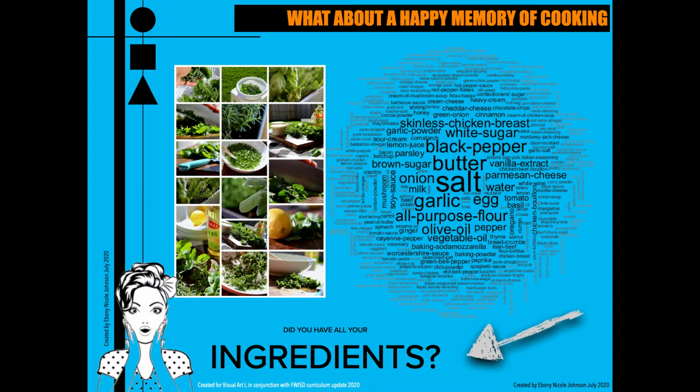One of the things that I enjoyed the most this summer is being able to be home and cook. I love to cook. I love to get fresh ingredients. In the photograph that you see there on the left, I was able to grow all my own herbs and really just have fun in the kitchen playing. But I also know that in order to have a really good meal, I needed to have all the ingredients. So I found myself constantly going to the store because I always wanted to cook and I wanted to make sure I had everything I needed.